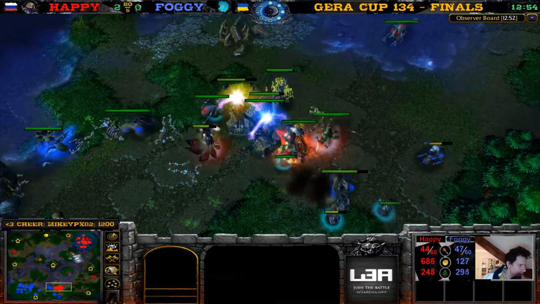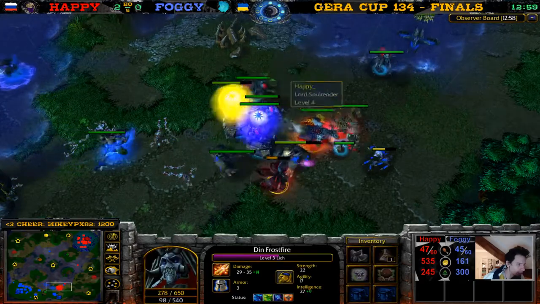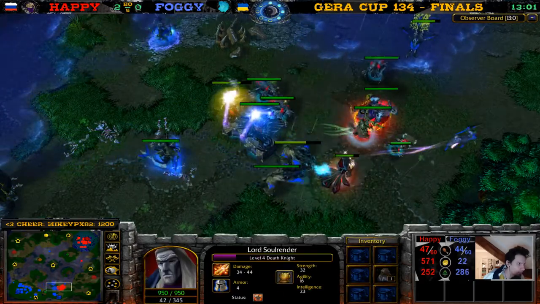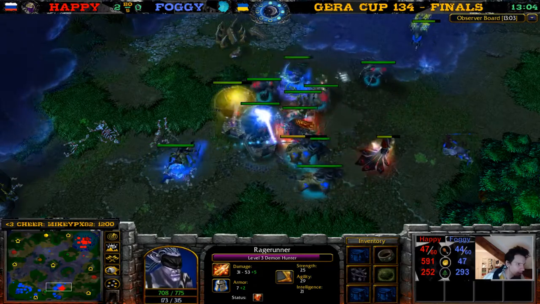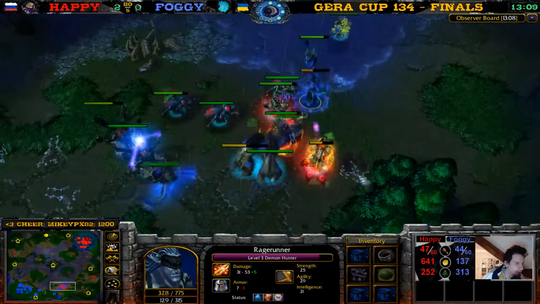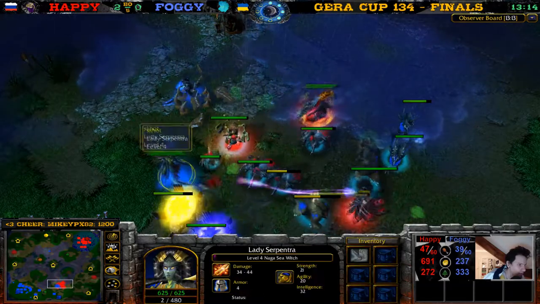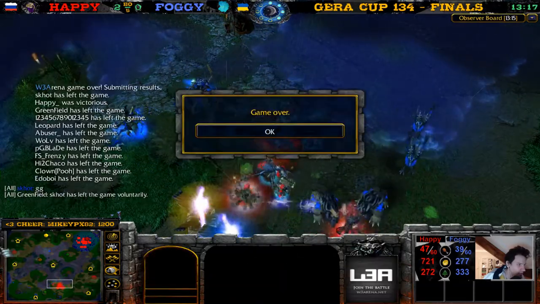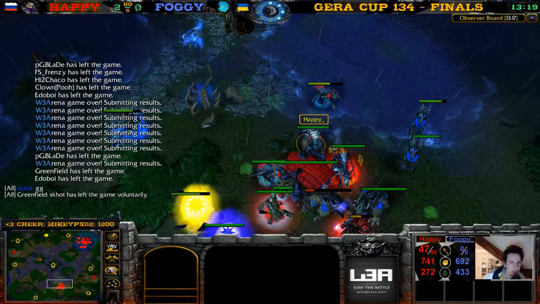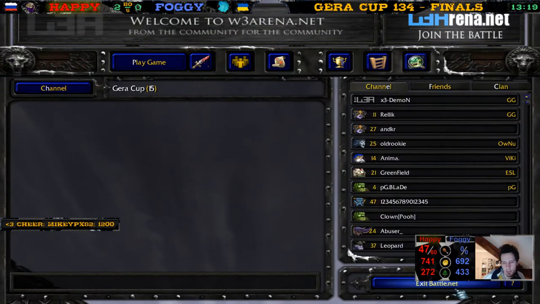These hippos are being killed. The destroyer again, flying home. And maybe he can get the lich. Does he have mana? We have plenty of mana for coils. Demon Hunter comes back into the fight. Why does he use a mana burn? But he used the info potion, so he could use the next frost nova. Beautiful there by Happy. And there is a coil. The Demon Hunter is dead. Happy wins 3-0. And he wins Gera Cup.